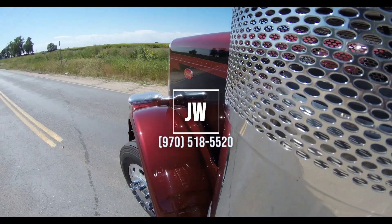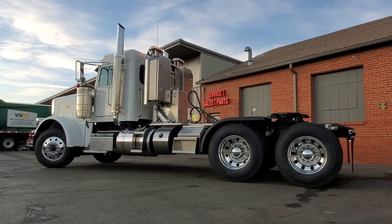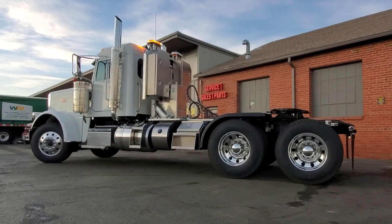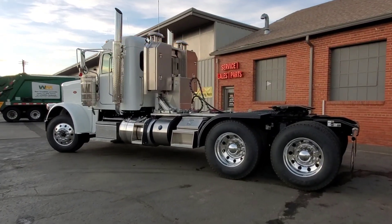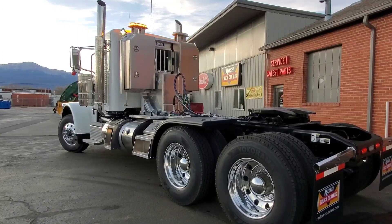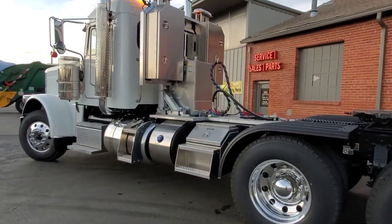We need more cowbell! I love day cabs in all configurations. When I got out of the military I cut my teeth on a T800 setback axle, and this is a 389 short hood — the 388s are a thing of the past. We built this for a great client right here in Colorado Springs: congratulations Timberline Landscaping. It's heading out to get its wrap tomorrow, but since it was dusk I thought I'd go ahead and walk through this truck. It's a 235 wheelbase.